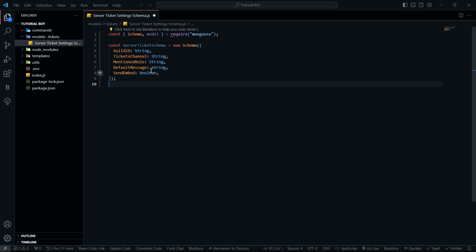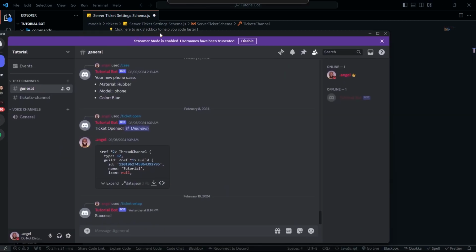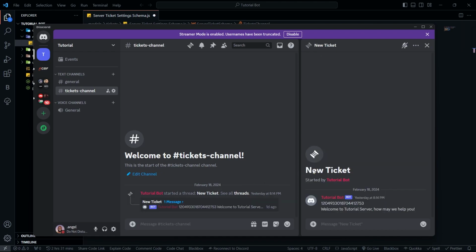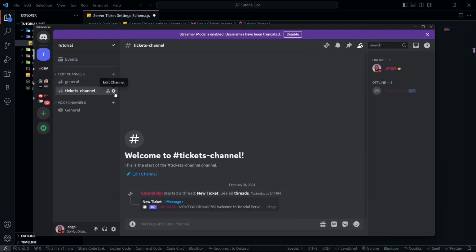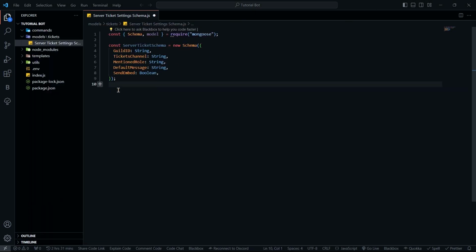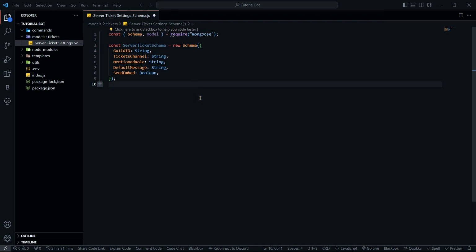This is just the bare minimum system, so it takes in a tickets channel. This way, if you go into Discord here, you can see that this is the tickets channel. This is where all the tickets are going to be located. And as you can see, this is like a tickets channel over here, where the moderator is going to be pinged and such. This way, we don't create too many channels and just flood the server. So this is definitely recommended. Of course, if you want to have it as channels, you can go ahead and do so, but this tutorial is going to show you how to do it using threads. Later on in the series, we're going to add more options on how to create it, but this is, again, just an introduction to it.